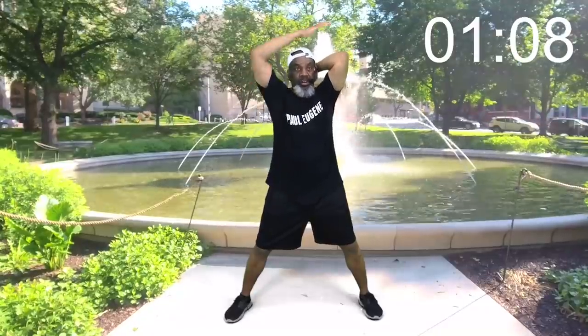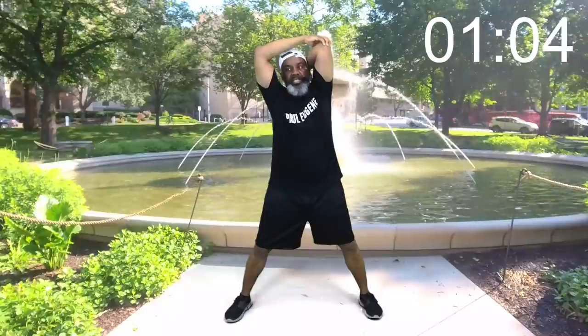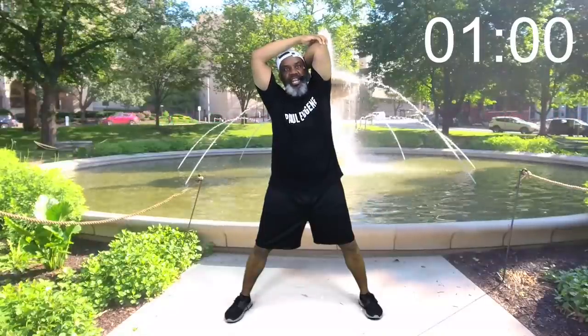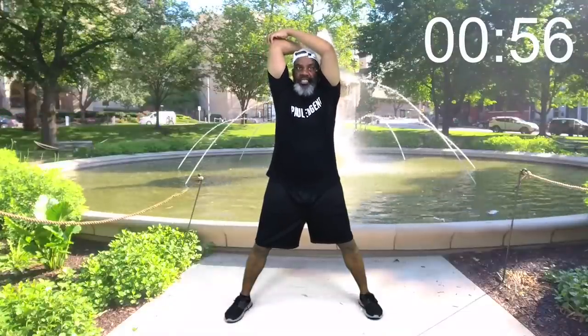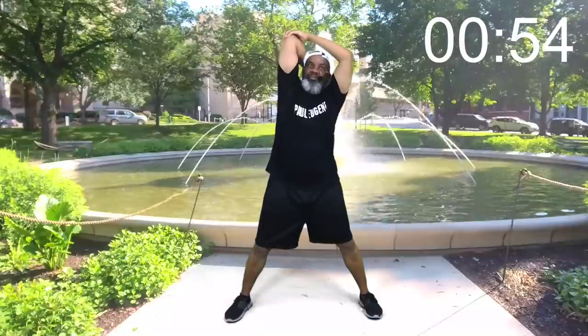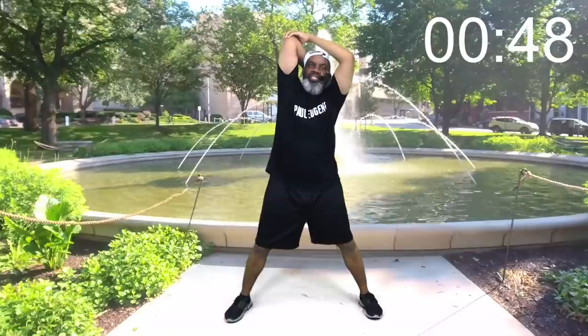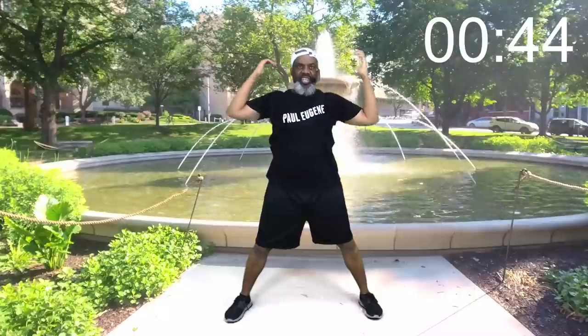Now let's take this right arm up behind our head. Let's stretch out our tricep right here for four, three, and two, and one. Now switch arms. Yes. Stretching out that other tricep right there for four, three, and two, and one. Release it down. Excellent.